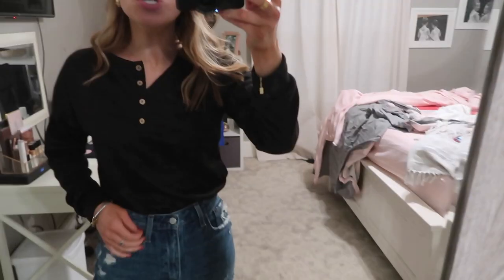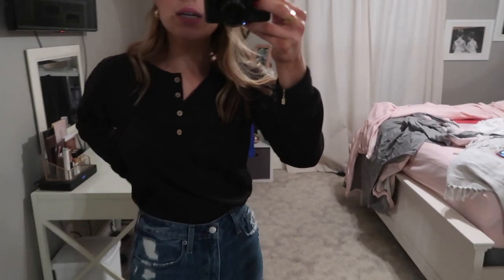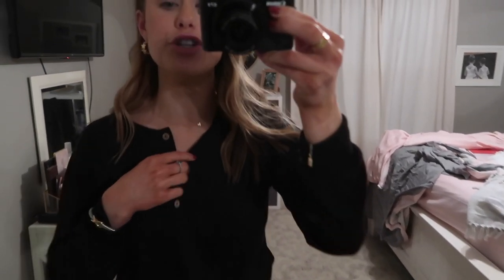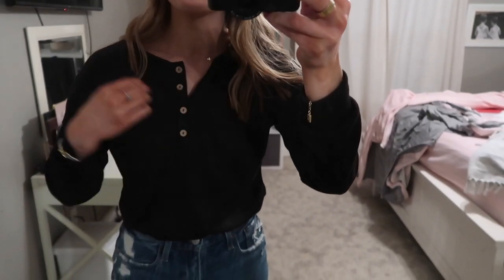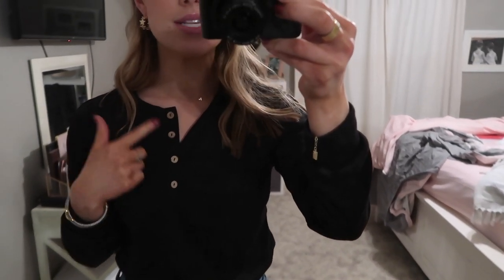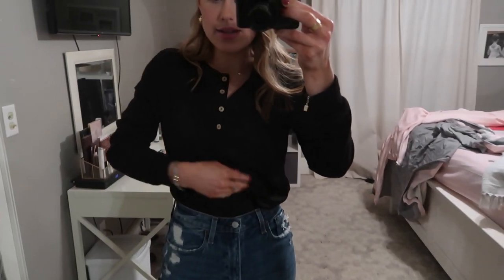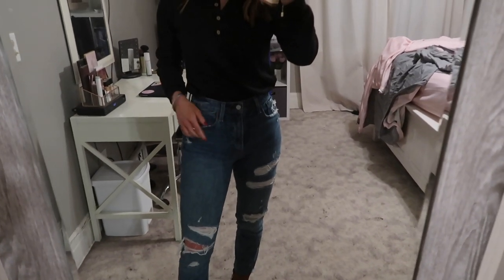But this is the top. So luckily these jeans are the mom jeans, so they have a lot of room to tuck in a long shirt. So it's still pretty baggy, but I like it. Obviously this top can go like that, but I don't like that. So I just tucked that under, and you could tuck this side under, but I think the buttons are cute. I just have on a normal tea necklace. Again, this top is just black and it's tucked in. My jeans are my classic Abercrombie mom jeans in the curvy, and they're a medium distressed wash.